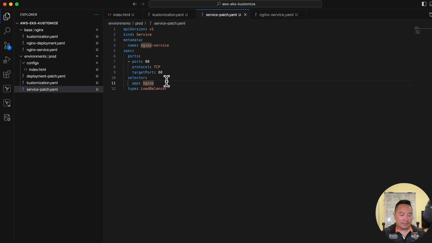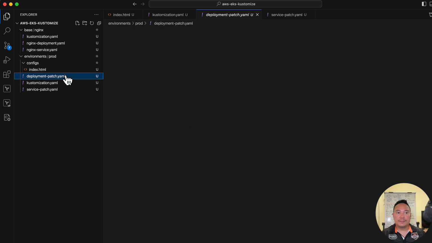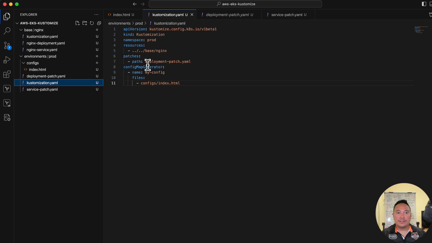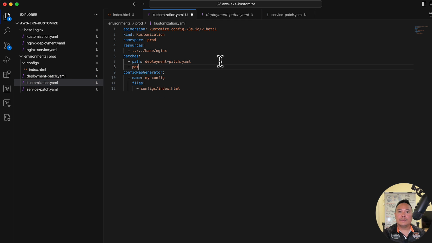And then for the selector, it's gonna be nginx prod. I don't need this. I don't need this. I just need to update the selector to nginx prod. Awesome. And let's add that in as well. Path is service patch.yaml. Let's save that.